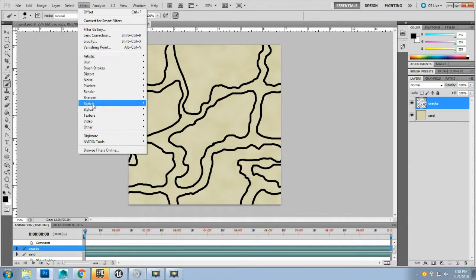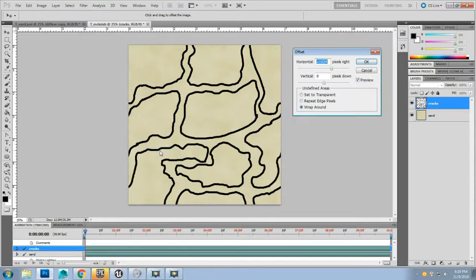I'm going to come to Filter, hit Other and go back to Offset. Now when we do this, every time we set the offset, it will retain the value that we set previously. So last time we set 1024. When we hit OK, it remembers that we were at 1024 the last time. So it just popped it back in there, and it reshifts it over.